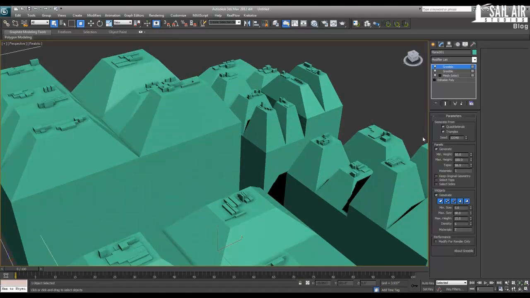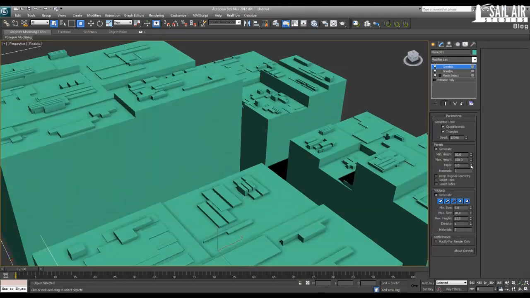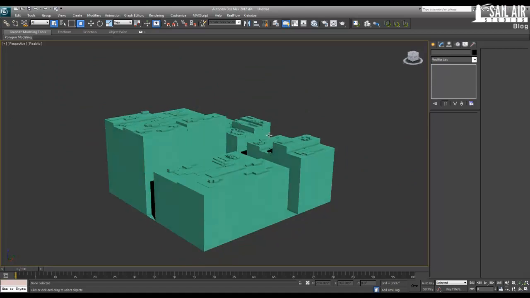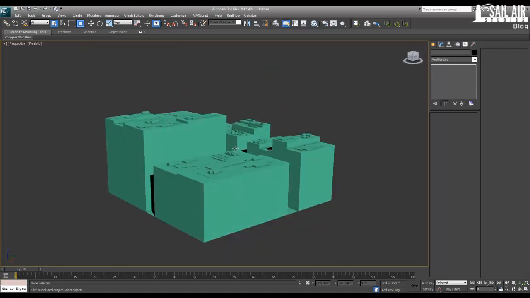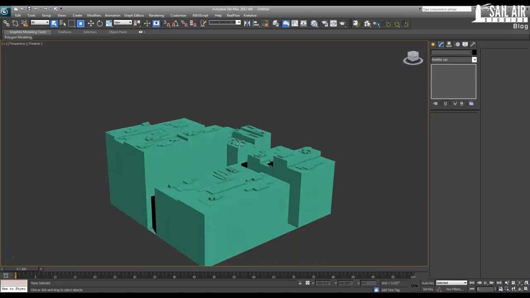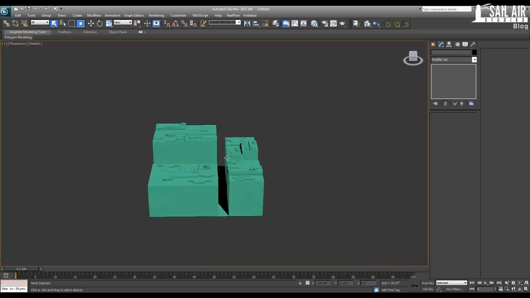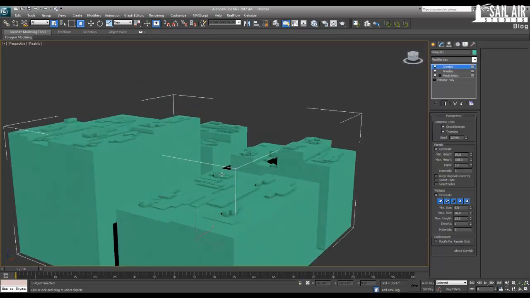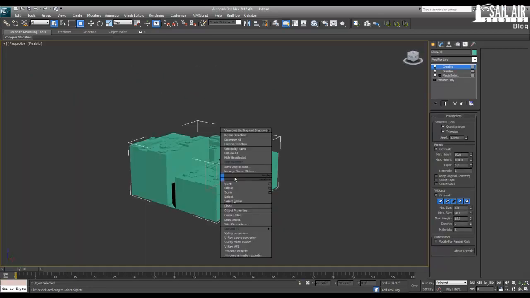And I really don't like that taper. So we'll just turn off the taper. That's much better. So there we go. We just have tapered tops to our buildings. No tapered tops to our buildings. And that's how to create just a few buildings with a bit more of a detailed top.